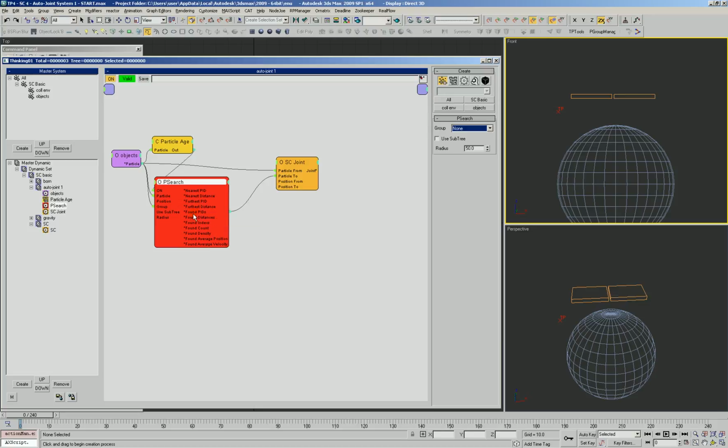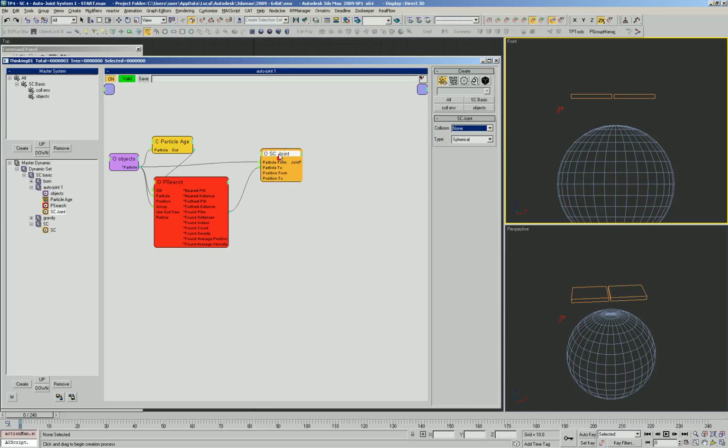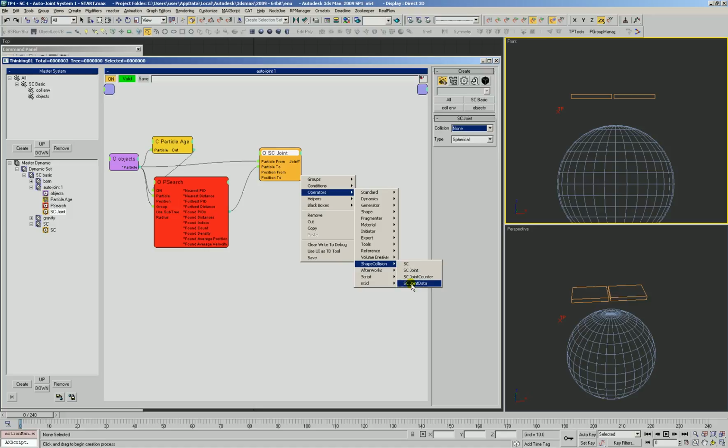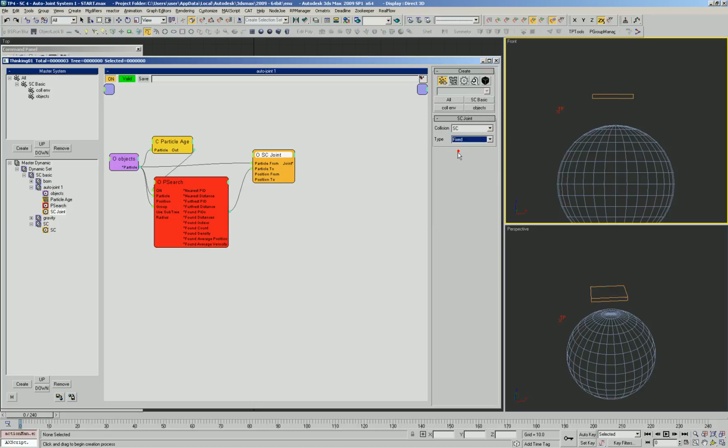So if it finds multiple PIDs, it's going to go ahead and update this for every pair, for the particle that's doing the searching, with every found PID that it finds. And of course, all these SC operators, SC joint data, SC joint counter, all of them, you have to set the collision field, this drop down, to specify which SC operator to use, which is this one. Okay, so we'll set that to be SC. Let's use a fixed joint type for the moment.